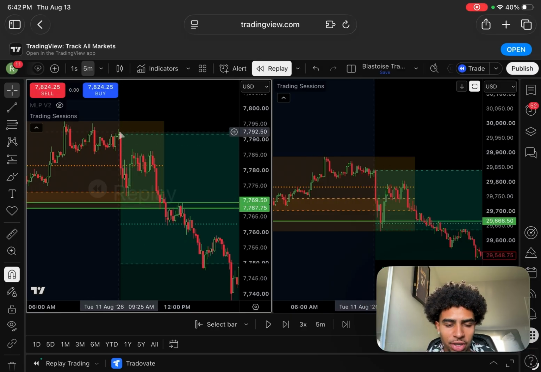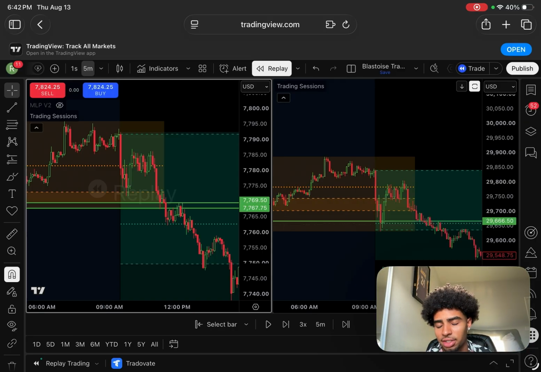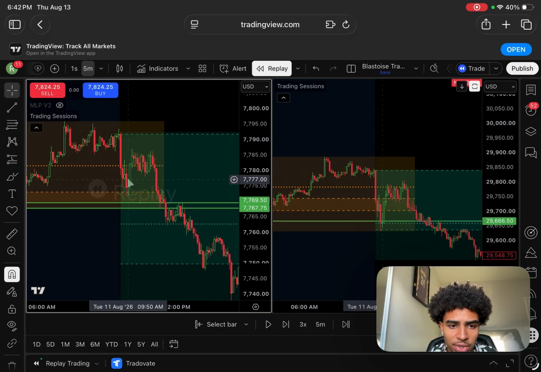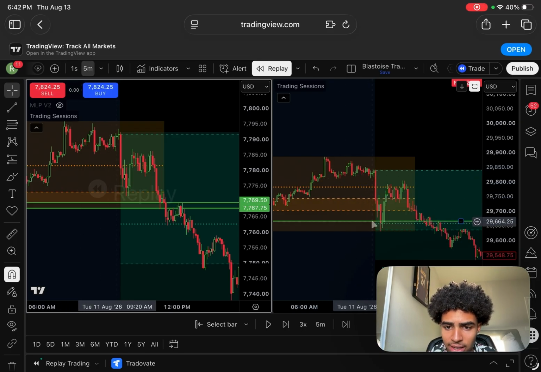So for example, New York opened and we had these key levels from previous session highs and lows, right? We're only focused on lows because this is an SMT example, but we marked out our previous session lows when New York opened, and same thing for NASDAQ. The same way you mark out your sessions on ES is the same way you mark it out for everything. So when you mark out your lows, as we can see here, NASDAQ is on my right, ES is on my left. So NASDAQ came down, it took out this London and Asia low, but when ES came down, it did not take out any of these two lows. But guess what? Price moved up though, right? And that is an example of SMT.